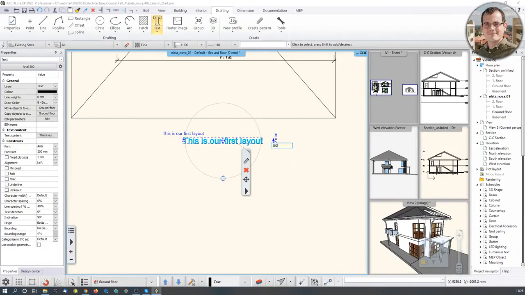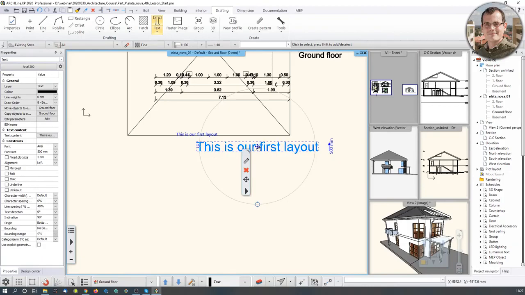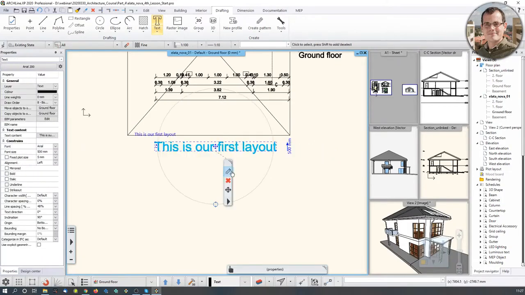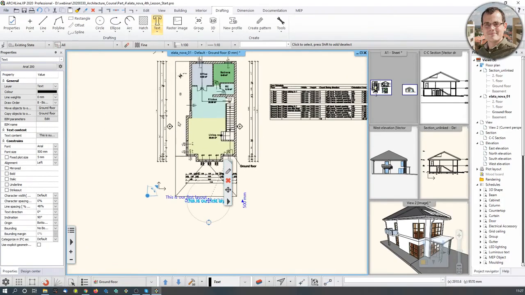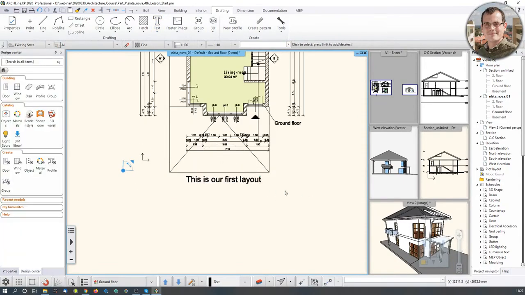So if I crank it up to 500 millimeters, then this would be pretty big compared to a size. But you need to scale it down when you enter it into a layout. So when you are dropping and dragging this drawing onto your layout, then this will be scaled down as well. So the text and all kinds of annotations, like I said, should be here. I hope that's an answer to the questions.